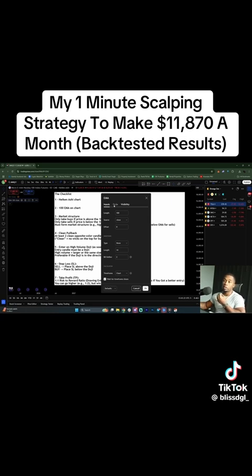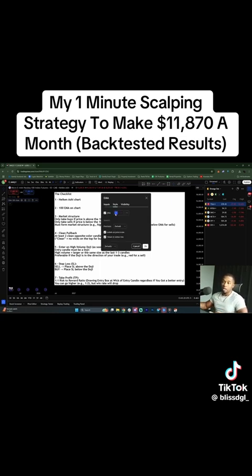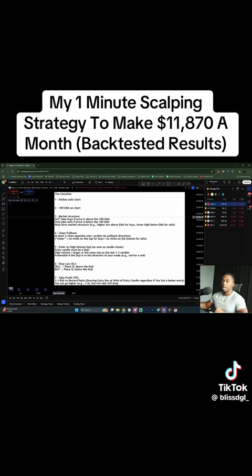Now, personal preference, you can come over here to style and change the color and the thickness of the line if you want. I personally like my EMA line to be white because the background on my charts are black. So I prefer it to be white. You can make it any color you want. You can change the thickness of the line here. All of that doesn't matter as long as you change the input to 100, leaving everything else the same. That's exactly how you want to have it set up. So just hit OK, and now you have the 100 EMA indicator on your chart.